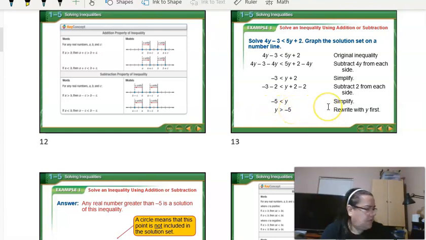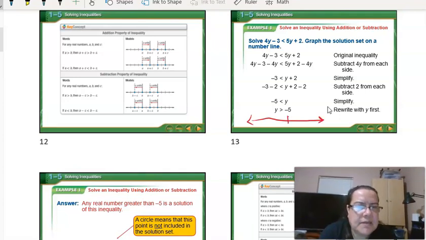So in that case, if I wanted to graph that, what I could do is draw a little number line, and this is 0 here. Sorry about this. This should have been a straight line right here. So if I'm looking for negative 5, all I need to do is 1, 2, 3, 4, 5. You identify the number that you're looking for, which is negative 5, and then you look at the inequality symbol. If there was a little equal sign underneath it, then you would say it's equal to negative 5. But in this case, it's greater than.